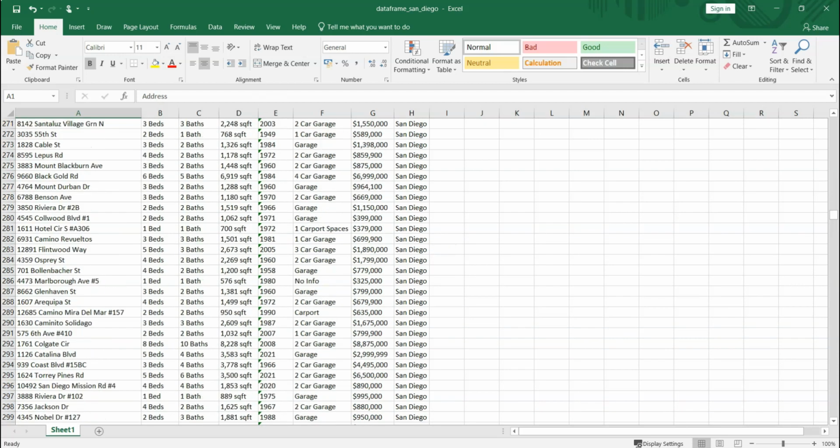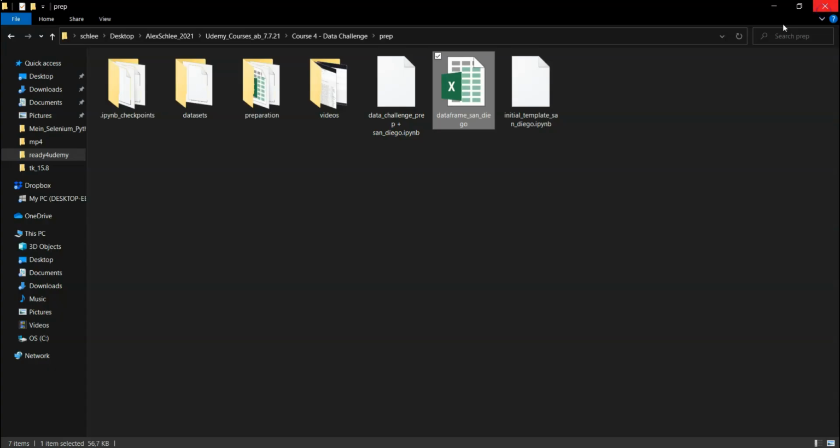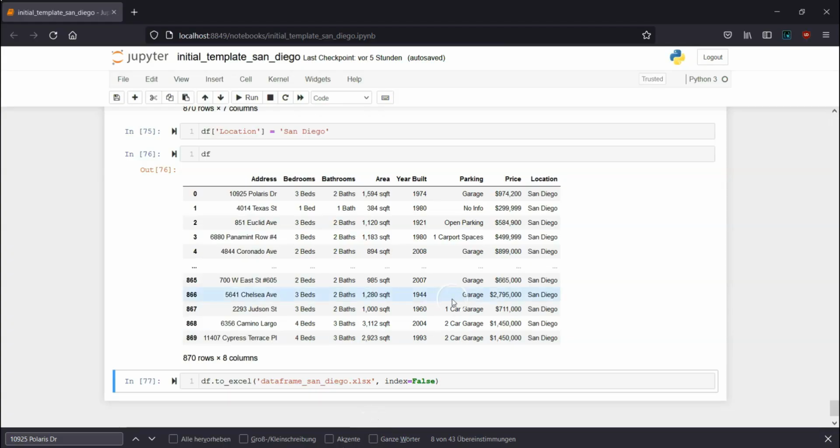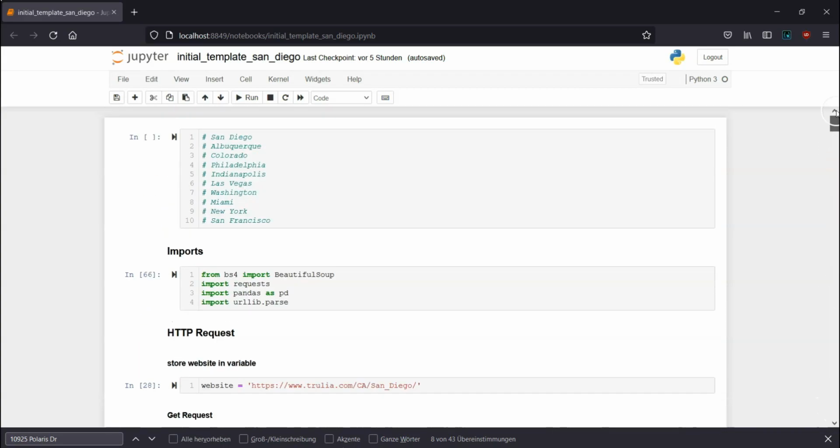All right, so this is fine. This was the creation of one data set, and we need to do this for the remaining nine. So San Diego is done.